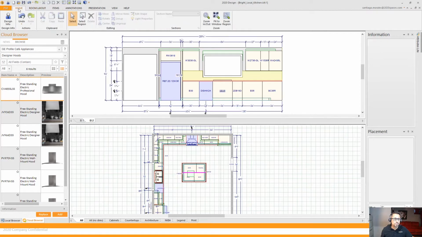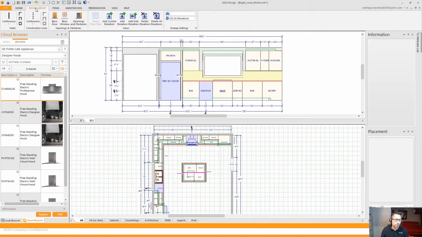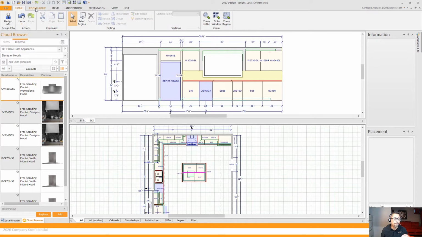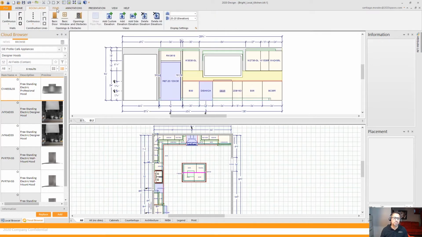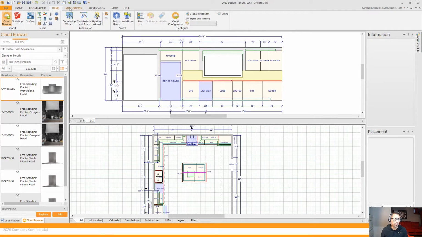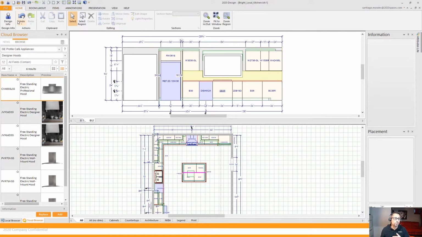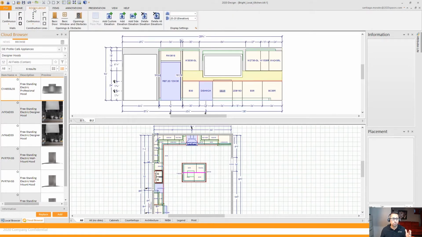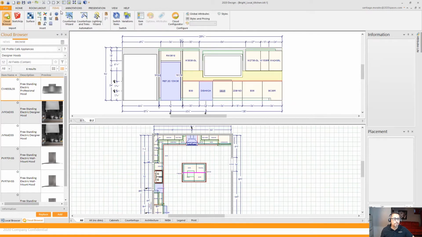And at the top, which you're most likely familiar with if you're using Microsoft products like Word or Outlook, you have this ribbon which houses many tabs, which also regroups a series of functionalities that are adequate for a specific stage of your planning process. For example, you would start your process in Home where you input your design information and your customer information. You'll next continue your journey through the Room Layout where you place your walls, construction lines, doors, windows, openings, and create additional elevation views. Then you're most likely going to go into your Items tab where you're going to add additional items from the cloud browser, from SketchUp.